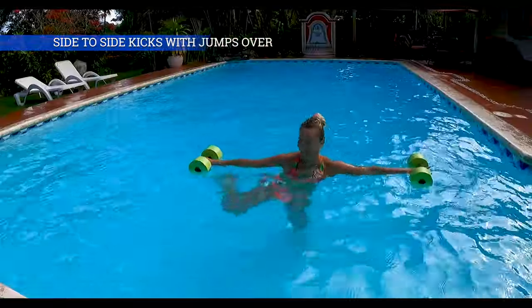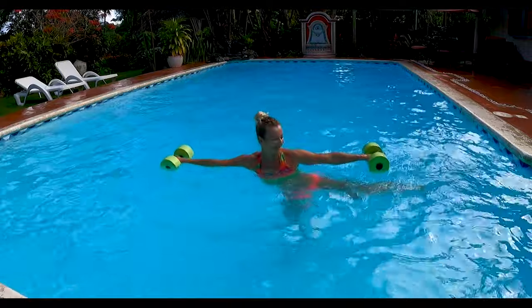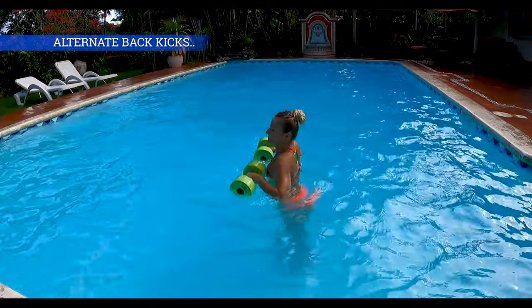Guys, the best water level for cardio kickboxing is somewhere around the chest. Slightly below the chest is even better. I will show you that in a moment on a little screen. Don't go deeper than that.